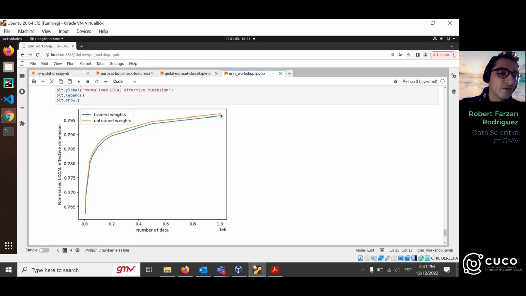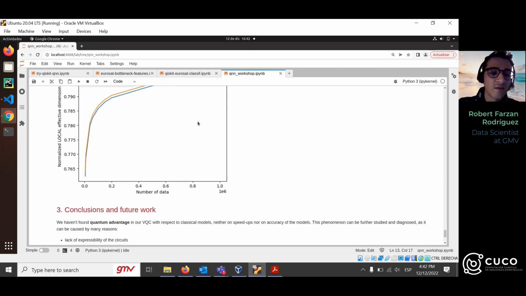We get a little bit better results of generalization because the model has more possible outcomes. But with the trained model, it also reaches almost 80%. So it means that even though our model performed worse than classical models, and I wasn't able to find quantum advantage on these QNNs, really it has a lot of capability.